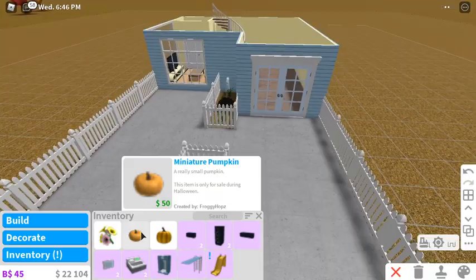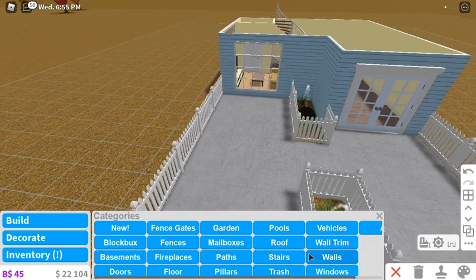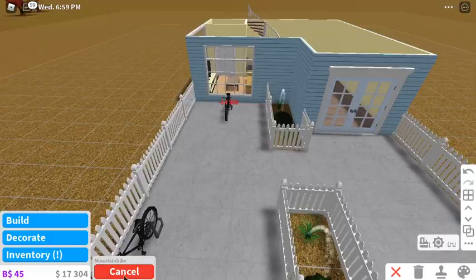When did I get pumpkins in here? Oh, yeah, because I accidentally bought some at the, whatchamacallit place. Okay, and then I'm probably not even going to put... Actually, I have a pretty good bit of money left. I think I'll just put a bike. I'm not doing a moped because that's kind of expensive.